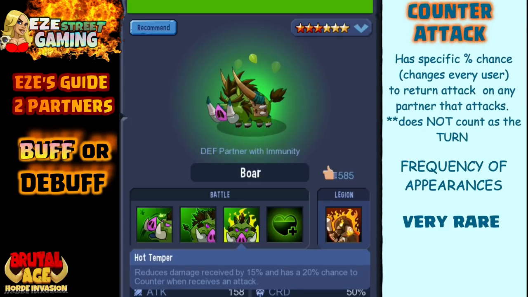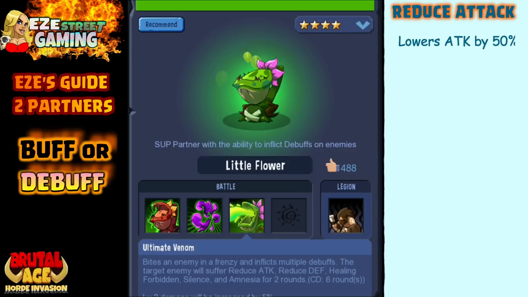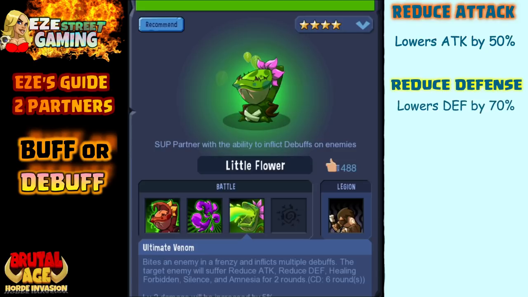Okay, up next, you probably didn't expect to see this partner with it, but it's a counterattack, which has a specific percentage chance, which changes per user, to return an attack on any partner that does attack, and it does not count as the actual turn for the partner. So they still go in their normal turn, but whoever attacks them, they have a specific percentage of chance to attack back. With that one, the green boar was like 20%, with the red nomad it's like 50%.